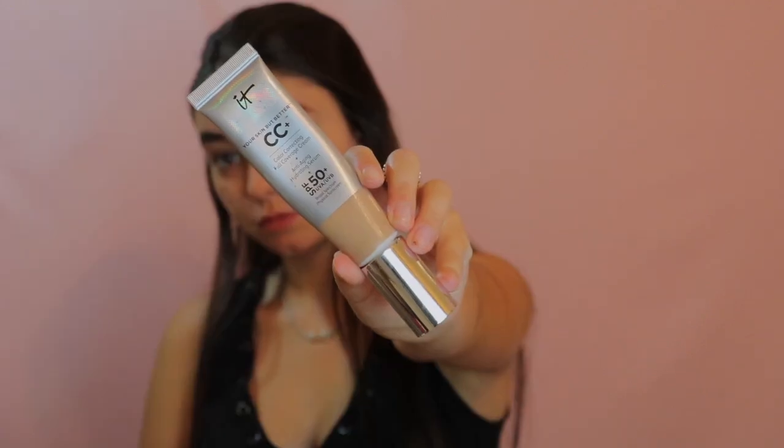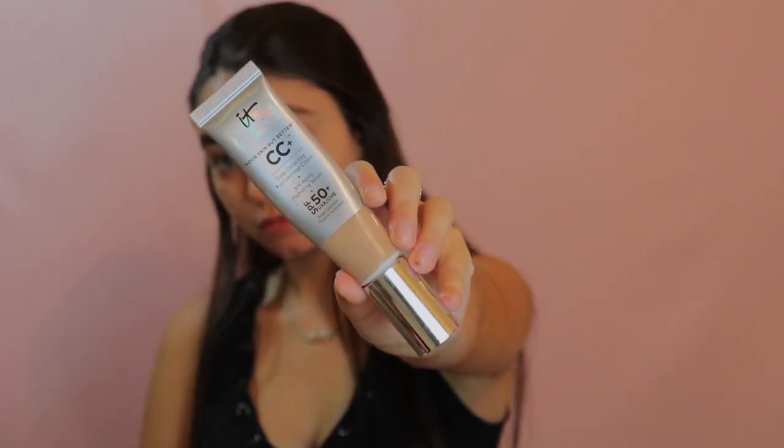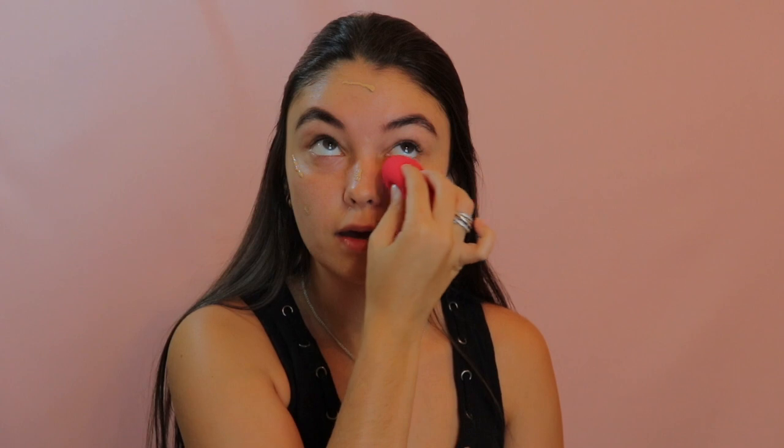For foundation, we're actually also going in with the It Cosmetics CC Plus cream in the shade medium. I'm actually going in with this one because it's a great summer foundation. Plus, it's actually my shade right now. Like, literally 3 videos ago, maybe, I was nowhere near this shade. So, your girl has been tanning.